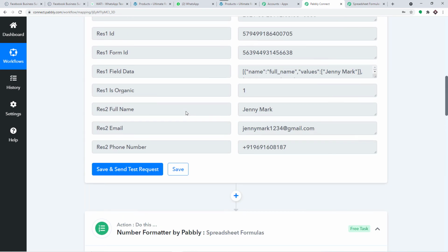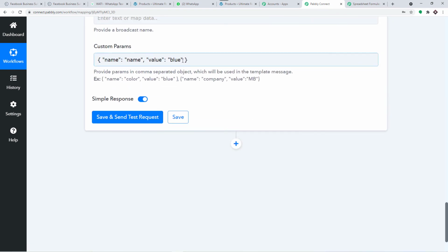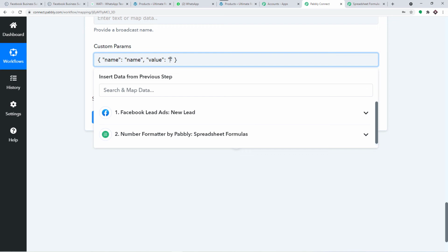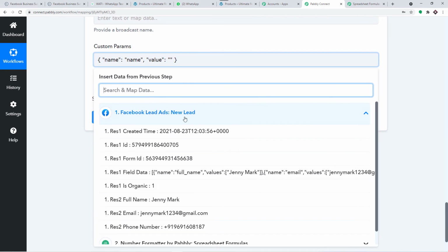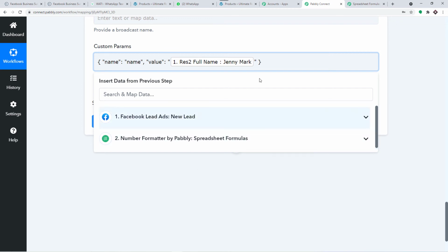Let me show you the value. The value is 𝗏𝗪𝗏. So this is the value that we want here. Okay, this is the value that we want here. Earlier it was name equal to color. The value was blue. Okay, so I'm just going to remove the value of the color, that is blue, and I'm just going to add the name of the person, that is 𝗏𝗪𝗏. Okay, so we have done it.